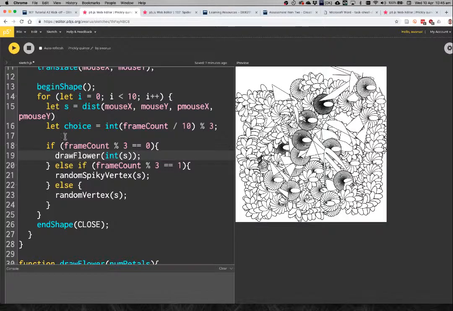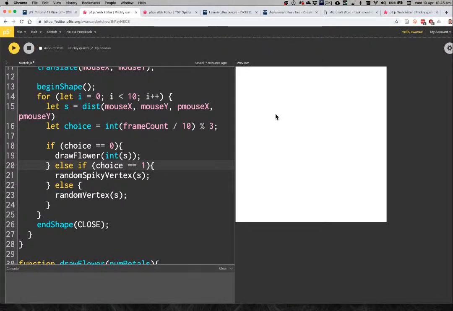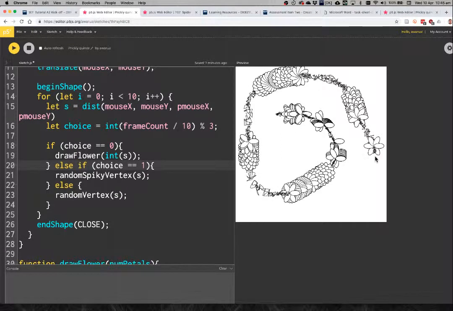Thanks, Matt. And then I would say if choice equals 0, choice equals 1, and then otherwise. Yeah, so I've got the behavior there. It's every 10 frames. Good question.